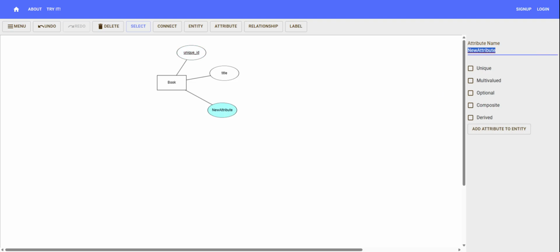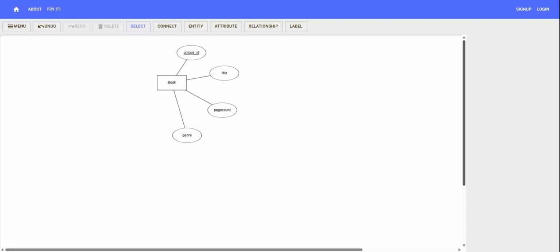Coming back to this, we said we also had page count, and we had the last one. You can move this around. We also had a genre. So that's it. This is what a conceptual design of a books table might look like. This shows that there is a table called books that has all of these attributes. When I say attributes, I mean columns. So it has a column for genre, page count, title, unique ID, and this being underlined means that unique ID is its primary key.